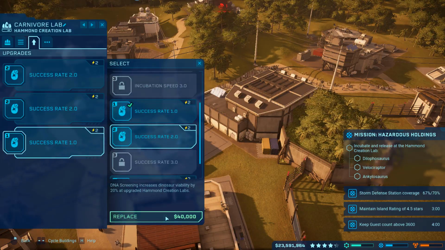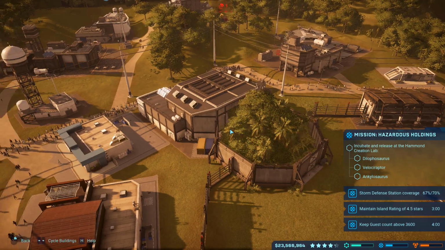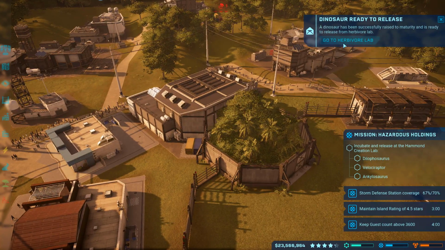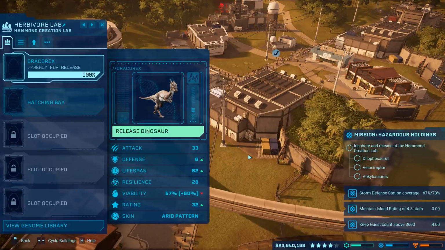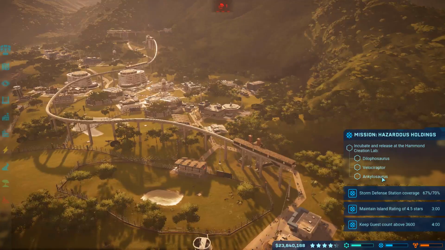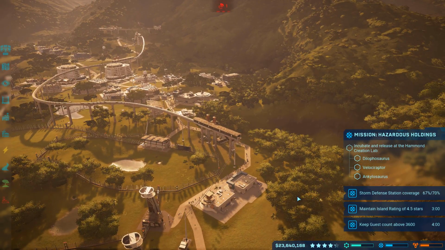And there I realized one of the reasons I got the failure. Failed to upgrade, so now we've got success 2.0, which is 20 times 3 at 60% increase in our viability. So that should clean up that problem.